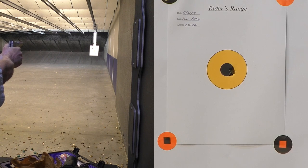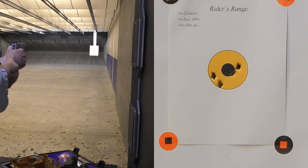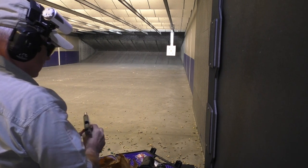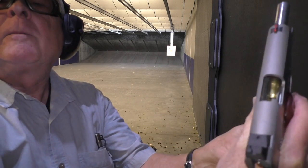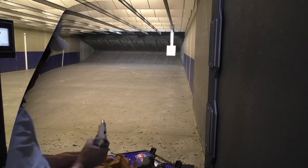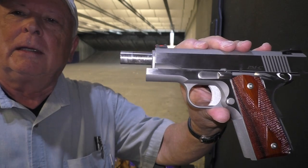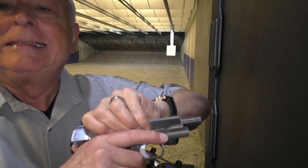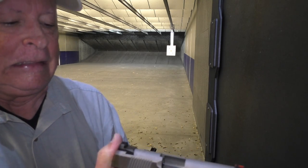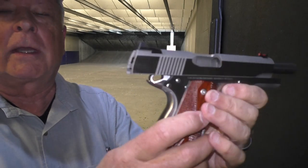That's a nice light trigger. On the very first shots, one round did not feed from the magazine — the magazine locked back. Now, this wasn't the magazine that came with the gun, so I'll give it credit for that. I got the magazine out and the gun is still locked back, but the slide stop is not engaged in the slide. I can move the slide back, but I can't push it forward again. I've never had a hangup like this with a Dan Wesson — or, for that matter, with any other 1911. We're going to work on it and see what the issue is.